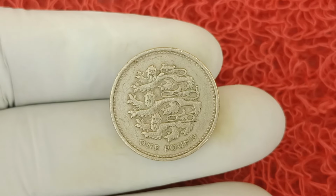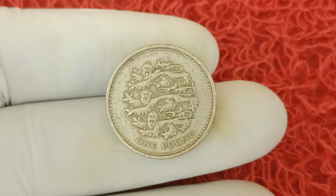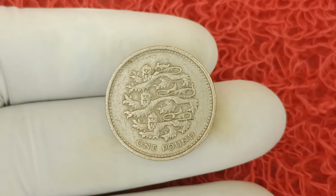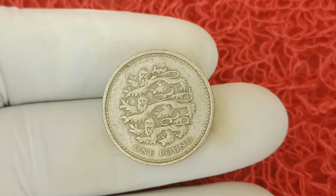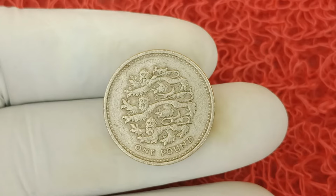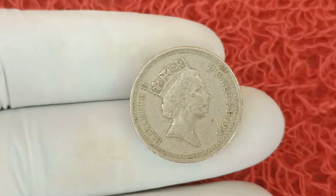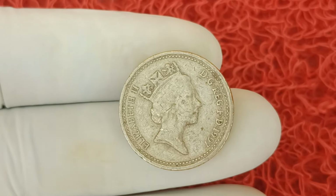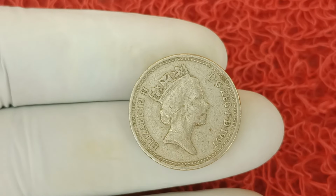The reverse of the coin proudly features the Celtic cross of St. Patrick encircled by a lush ring of intertwined flax plants, a powerful image crafted by designer Norman Sillman. This intricate design captures two key elements closely tied to Northern Irish tradition: the religious and cultural heritage represented by the cross, and the flax plant, a reference to the once thriving linen industry that played a vital role in the region's economy for centuries.